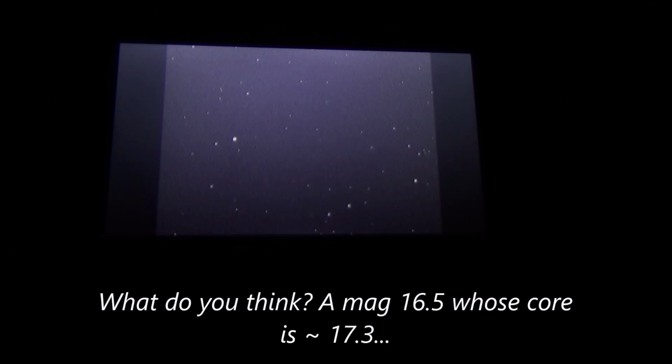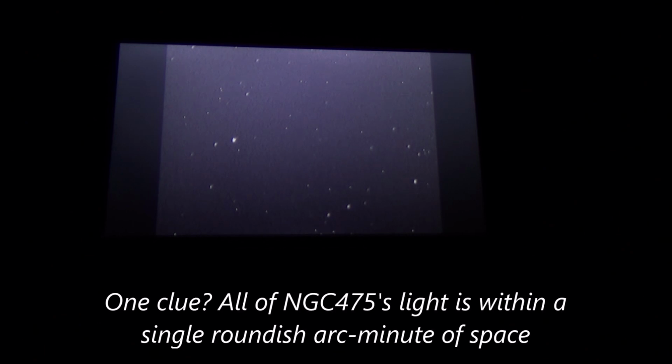Here's the faintest galaxy of the evening. It ordinarily would be right on the limits of the scope on a very good, decent night of observing with 5.5 stars overhead. We're looking pretty good north at almost 15 degrees declination to NGC 475, a galaxy in Pisces. Magnitude 16.5, but very small and tight, 0.3 by 0.3 arc minutes, and elliptical. 714 million light years distant, puts it at probably about 75 to 80,000 light years across, which is rather large for an elliptical. We're going to have to really scour the screen to see this one. I'd be impressed if we could make it out on the TFT monitor this evening.